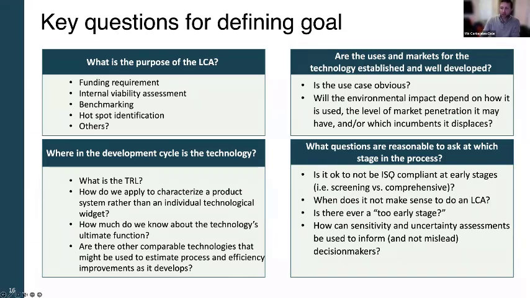I mean, clearly, we're going to struggle to get to ISO compliance at these early stages. So maybe we're thinking more about just screening or quick benchmark ideas that we can pass back to developers. And then maybe we can say, well, maybe it's just too early to do an LCA. And maybe that's the feedback. Look, we have too much uncertainty here. We need to develop, and maybe we need to develop along a bunch of different pathways before we can start to say whether one pathway is better than another pathway.